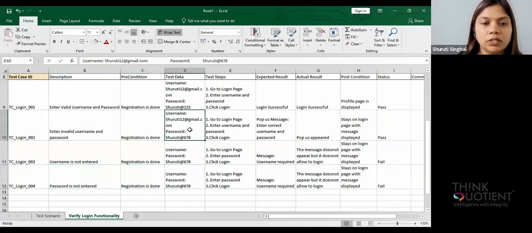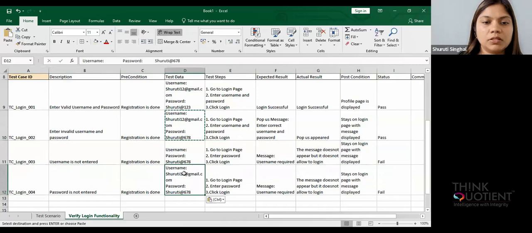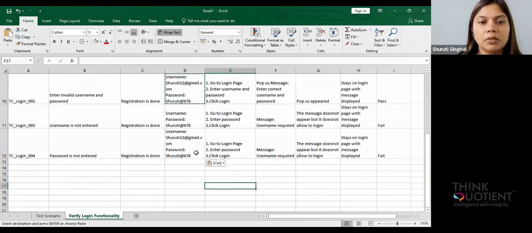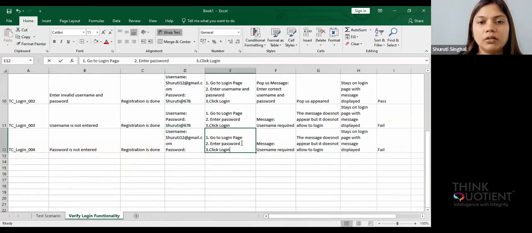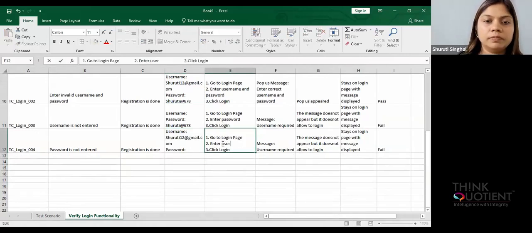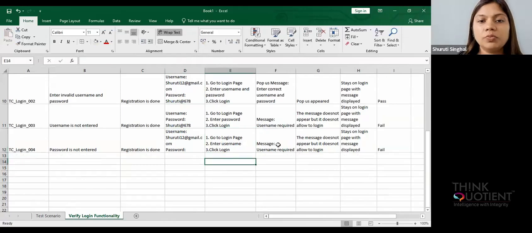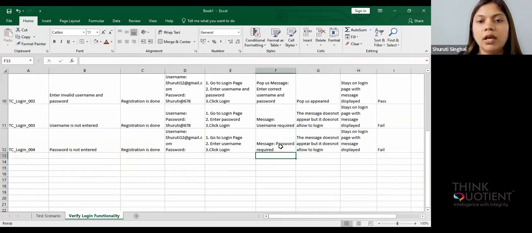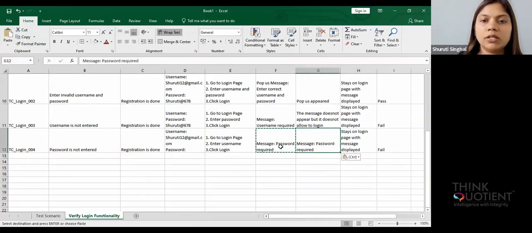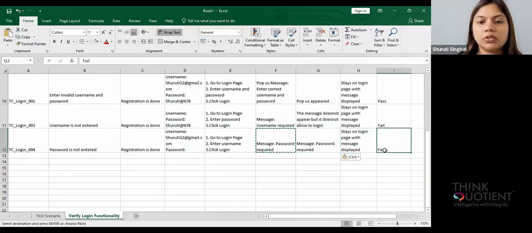So this time, instead of giving a wrong password, I'm not entering any password. Enter the username only. So what should the message be? The message should be password required. And we are getting the same message. For the password, it is working fine, right?